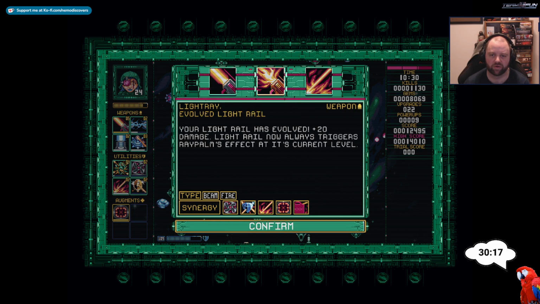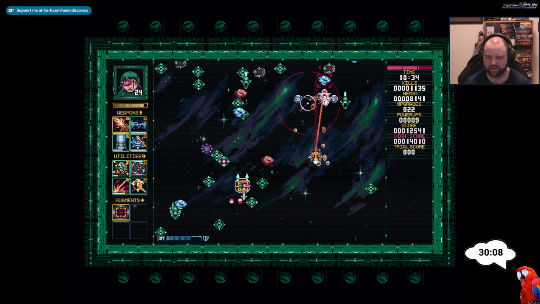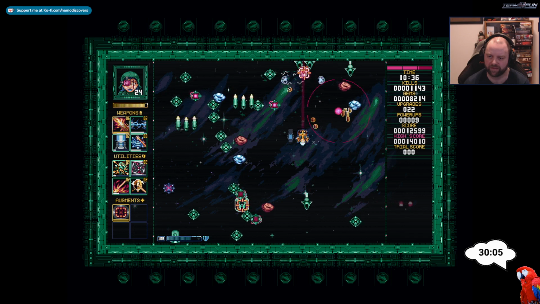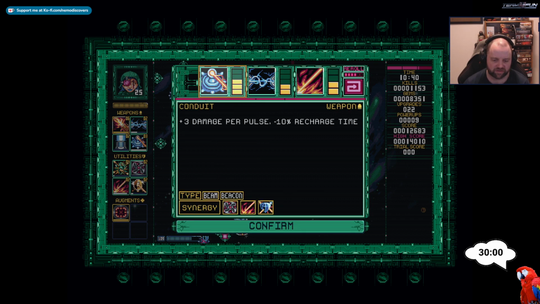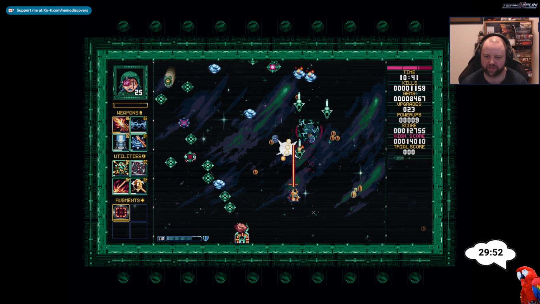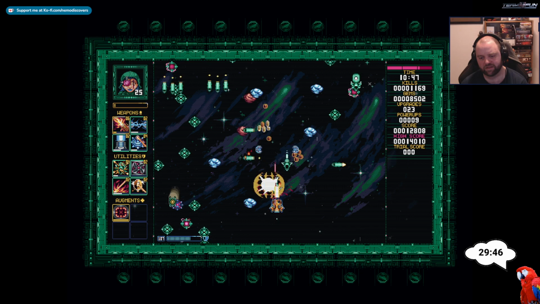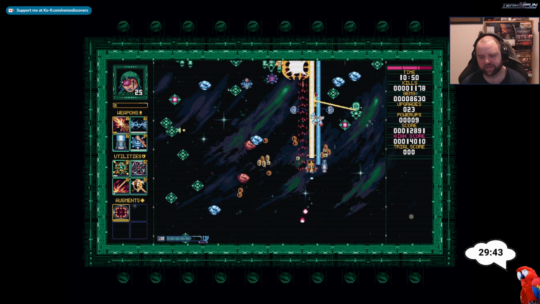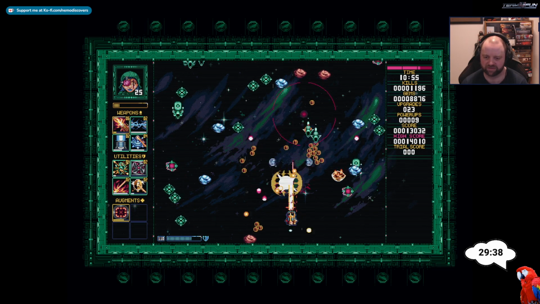Evolved light rail. Oh. Fire, exclamation mark. So that works like in the Survivor games, that you evolve weapons and you see the synergy effects at the bottom. Okay, yeah, it's pretty straightforward. But yeah, it's mainly positioning the game. I mean, obviously.